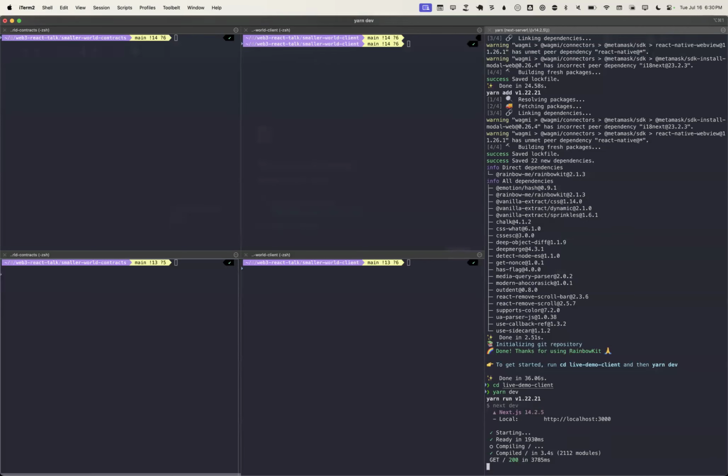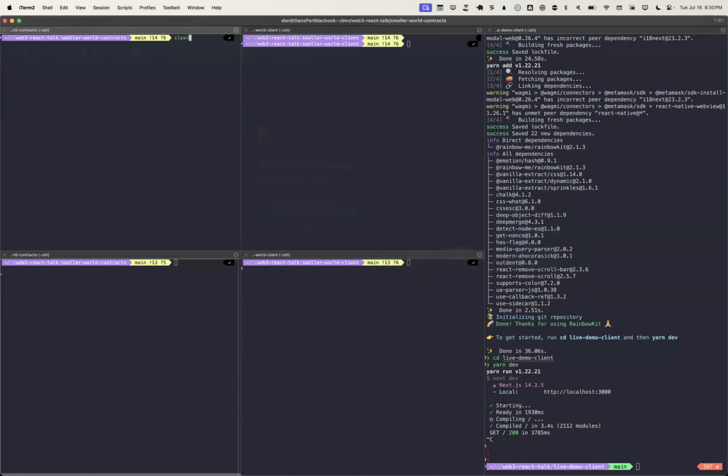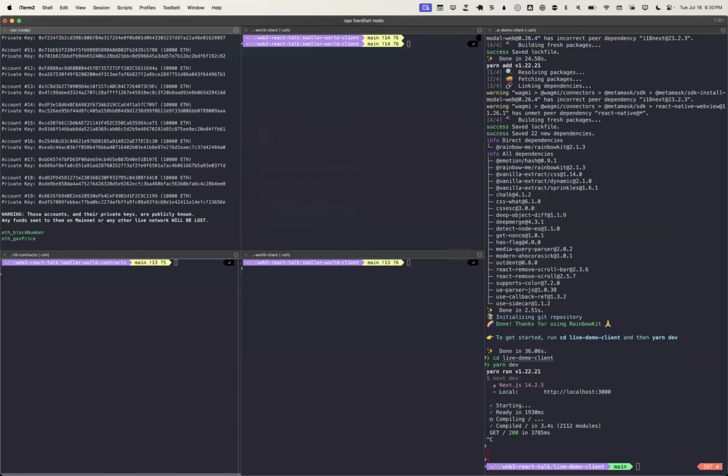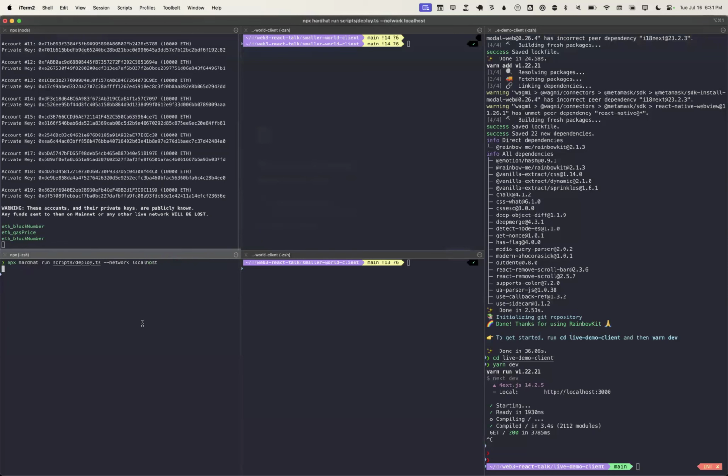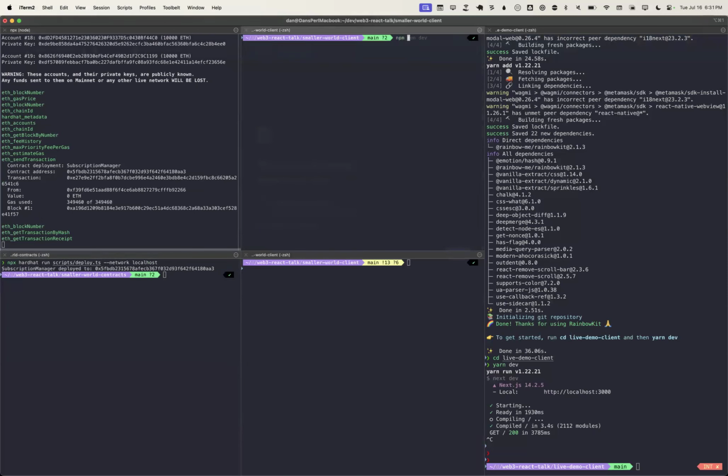So I'm going to kill that process and then start. I'm actually going to first deploy the contract that we're then going to look at. But first I have to run a local node. Like I mentioned, Hardhat is this development environment plus a bunch of other tools. It lets you run a node on your computer that you can then connect to. So instead of working with a real blockchain, you do everything locally. So now I'm running a local node here. Going to npx, I already have run this deploy script and deploy this contract. Then I'm gonna yarn dev over here, which is gonna start the client app that I built using Rainbow Kit.